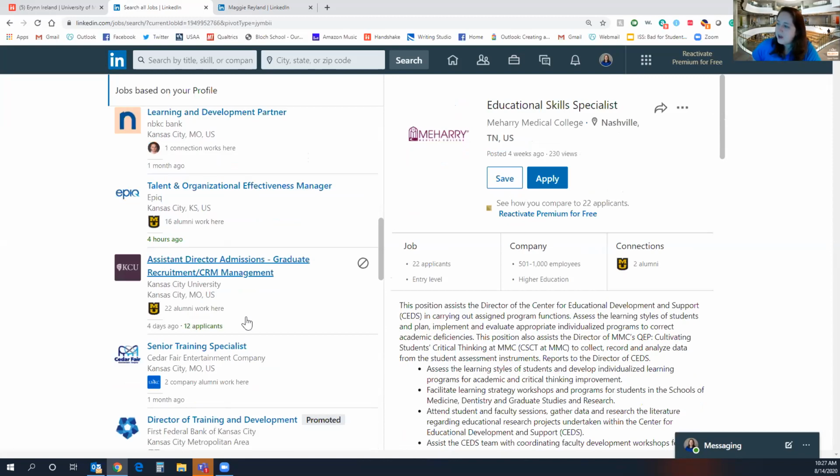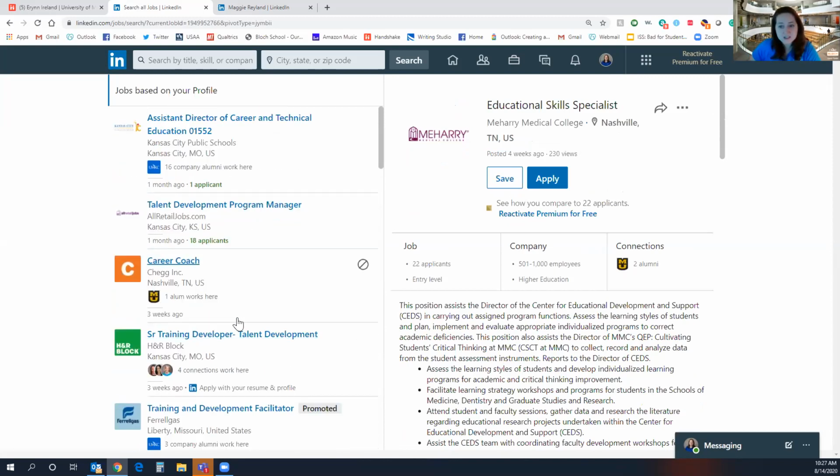Yeah, most of them. But LinkedIn has an amazing job board, something I would definitely keep a look at, especially as you're moving towards full-time. You'll definitely find internships on here. But I would say for your internship searches, Handshake is probably your best bet.